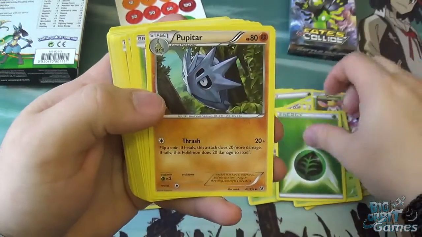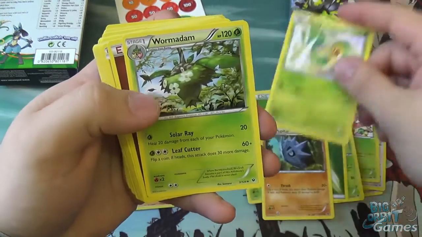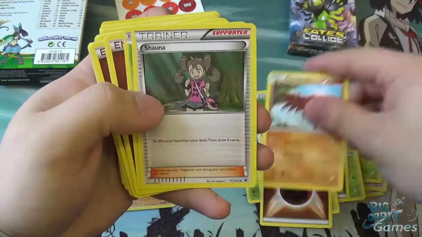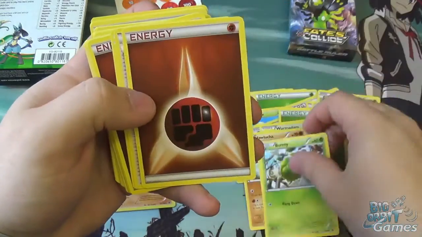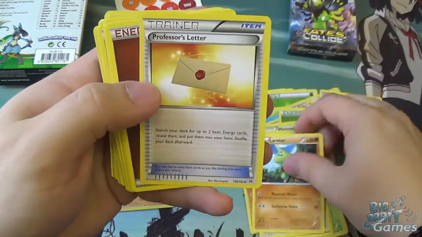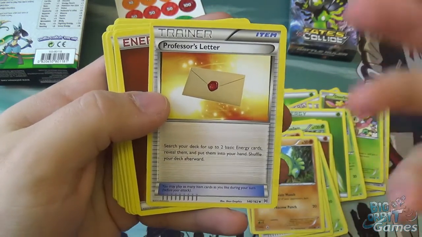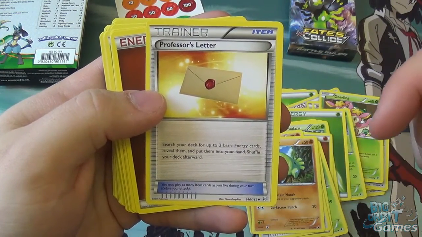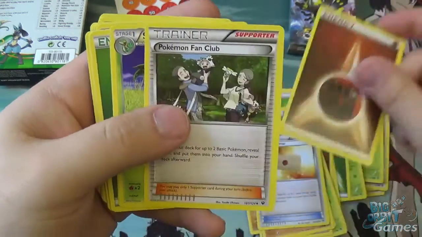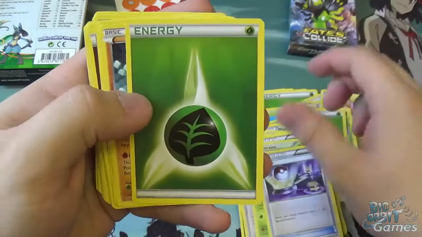Then we have a Grass Energy, Bibarel, which is another stage 1, a Snivy, a Wormadam, and we have Fighting Energy, a Hawlucha, Shauna, Burmy, more Energy, Tierno, draws 3 cards, Larvitar, a Professor's Letter, very good card to have. So it's an item, so you can play as many items as you want during a turn. Search your deck for up to 2 basic energy cards, reveal them, put them into your hand, shuffle your deck afterwards. Nice and simple. Then we have the Pokemon Fan Club, another Servine, a Switch Energy.